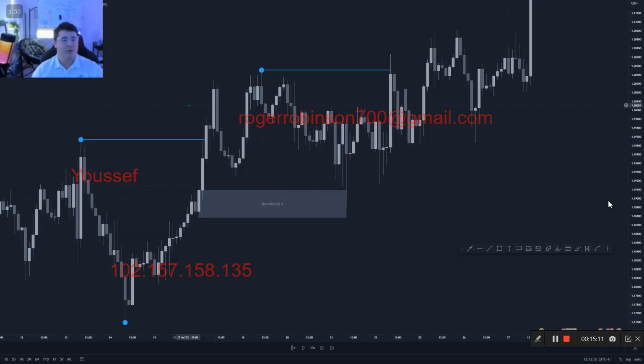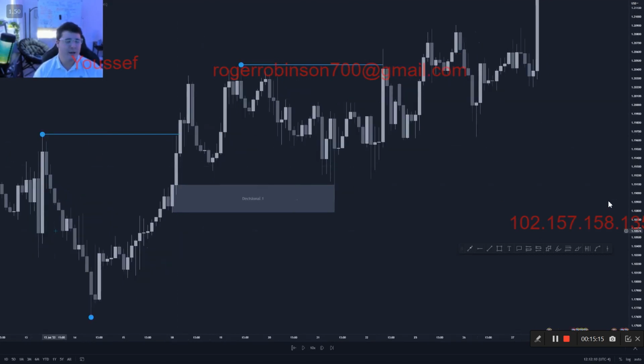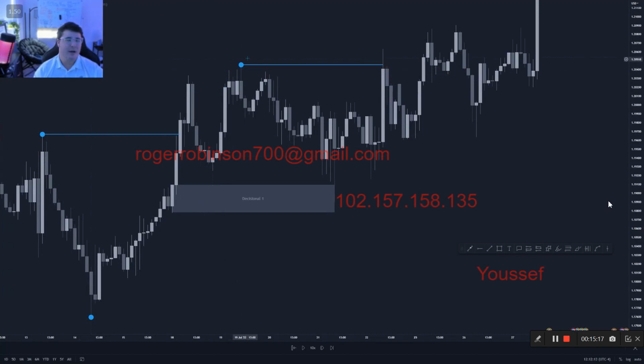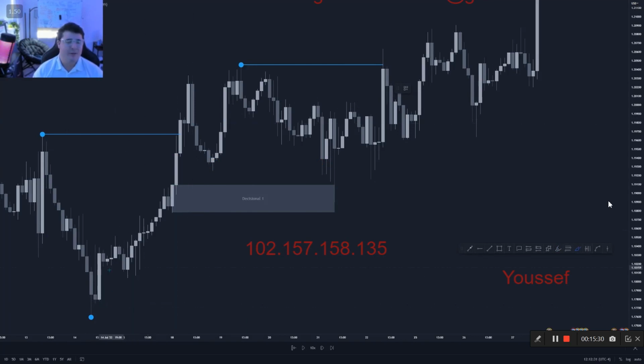All right, so we are looking at GU, and we're going to be applying the buy scenarios. So over here, we see that we have a high, a higher low. We see that we have a higher high. Now, where in this instance is the decisional? You might notice that whenever we have our proper structure identified, I always do the same thing. Structure, extreme, decisional. Where's the first push? Where's the second push, right? This is where we have that first major push.